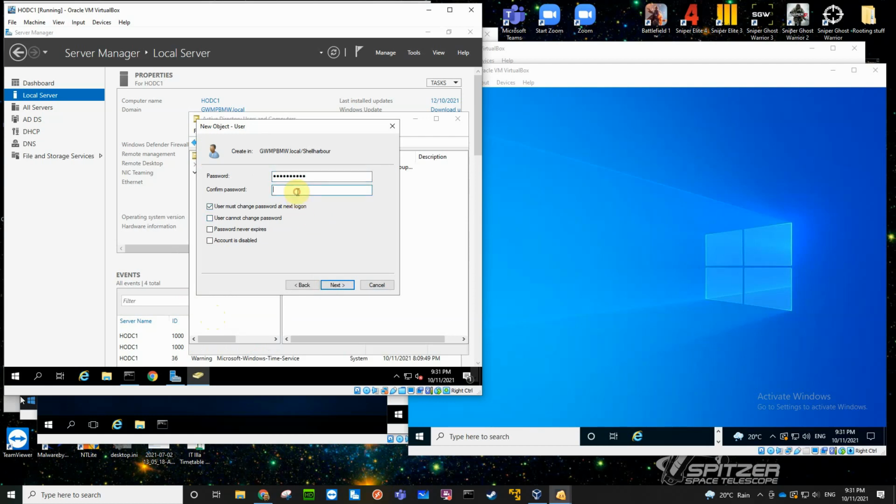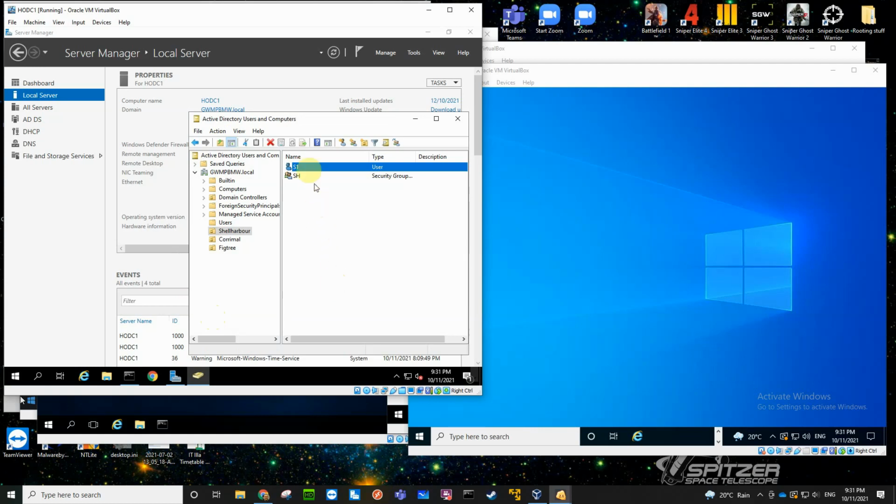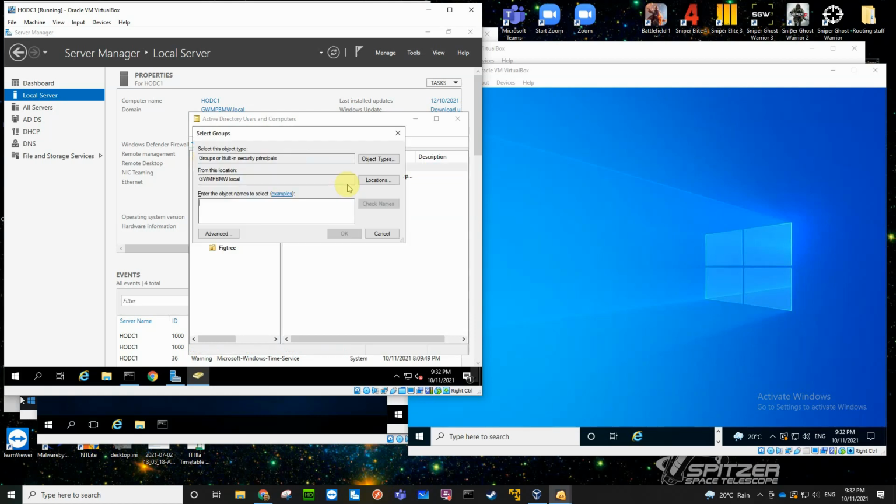And use the usual password. And for the sake of expediency, we'll just say the password never expires. Okay, we want to make S1 a member. We'll add them to the group SH.